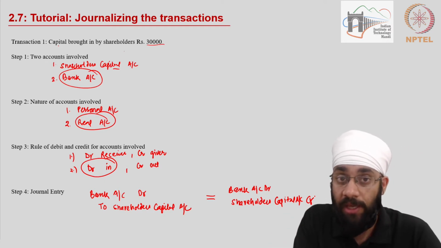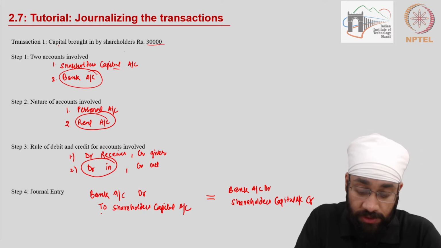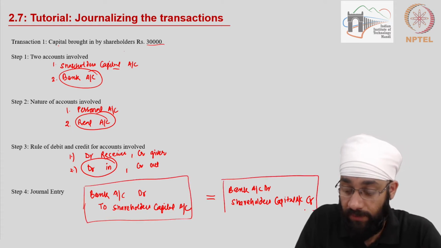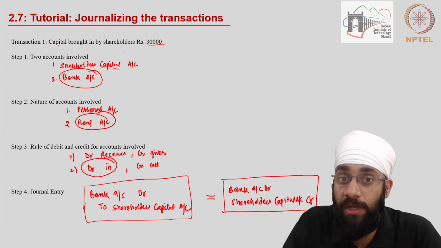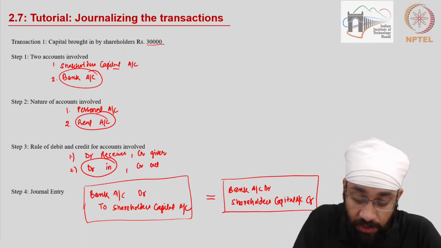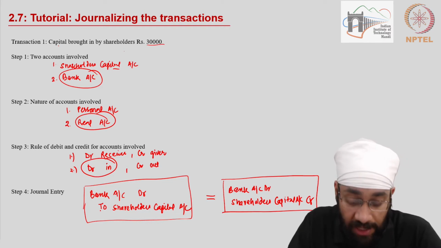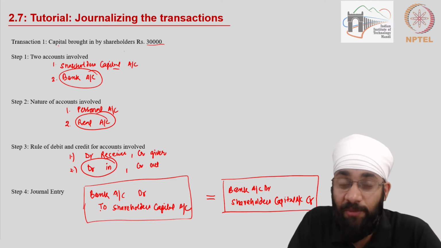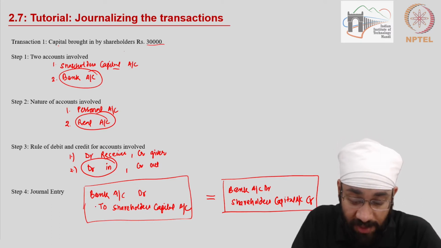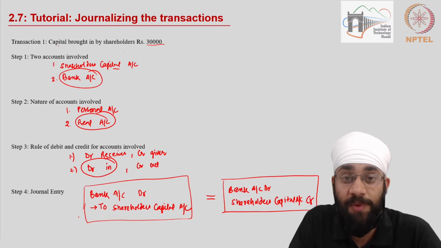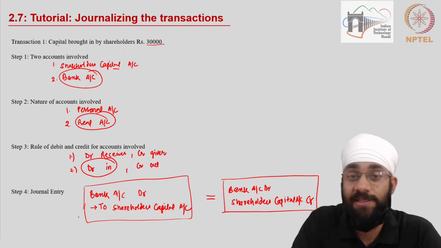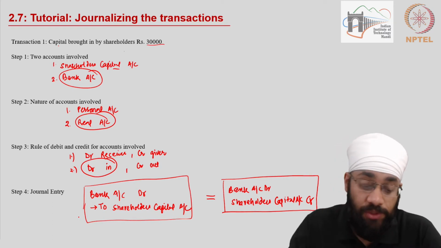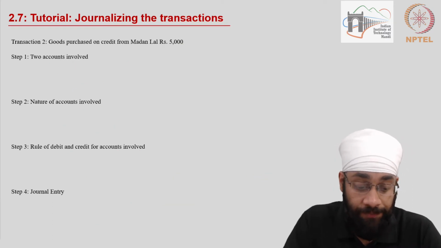However, you will see, as I said earlier, in some textbooks, they use this format. There will be some textbooks which can follow this. So do not be worried about what is this 'To'. 'To' is simply a convention. It represents the account which is being credited. So there is no technical or scientific meaning to the use of the word 'To' and why this is staggered. There is some space there. It's just a convention to distinguish between which account is being debited, which account is being credited. Let's go to the next transaction.